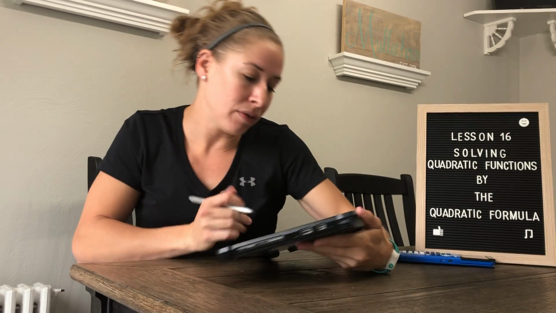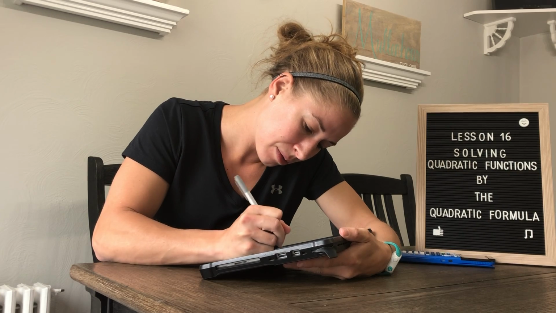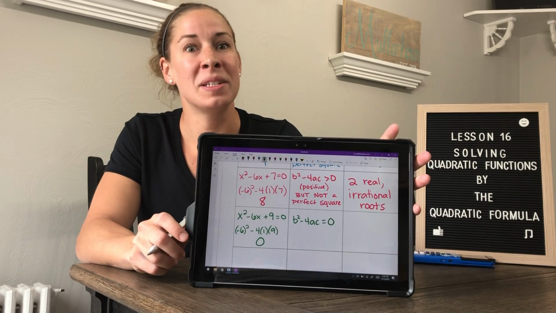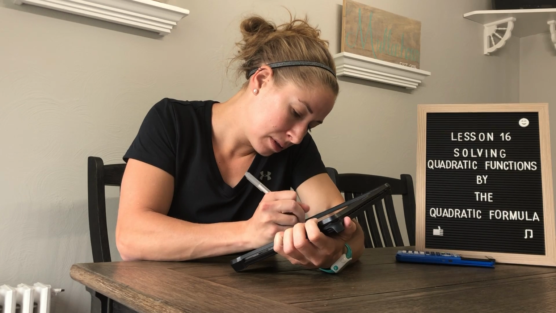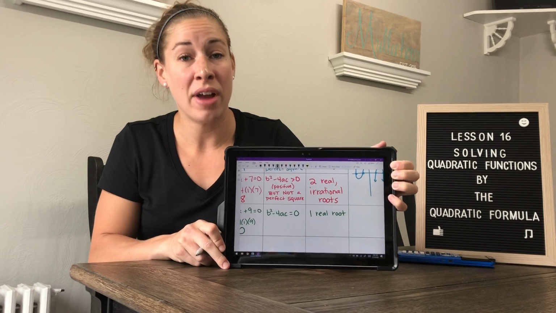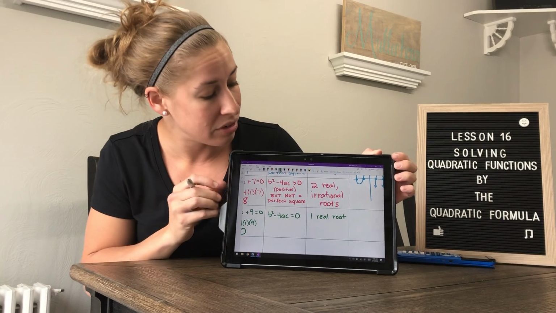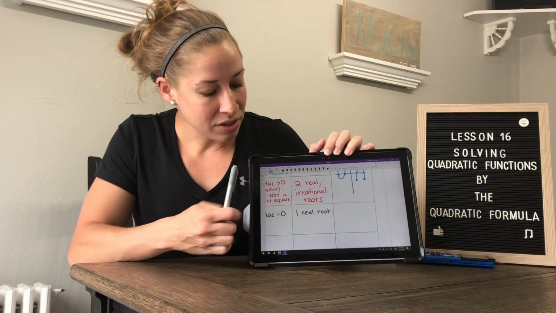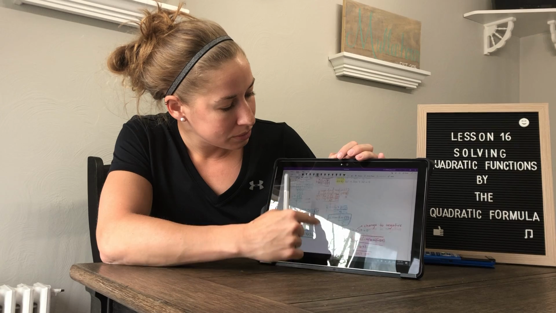So when the value of your discriminant, when b squared minus 4ac equals 0, that goes in the next box. Something special happens. You have one real root. It could either be rational or irrational. Most likely it's going to be rational, but we don't want to count out the irrational. What that means is that you're taking the square root of 0. So we had an example like that. I think it was example 2.